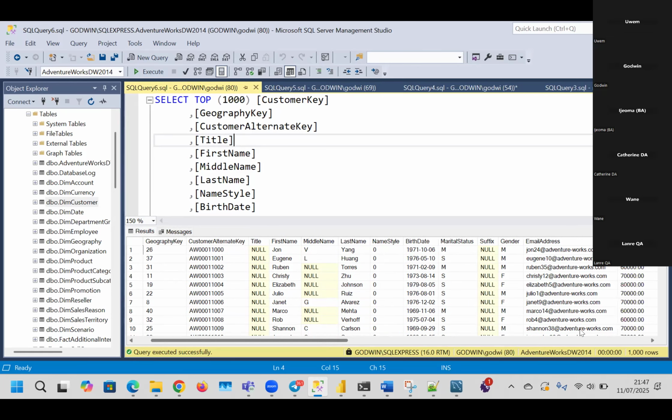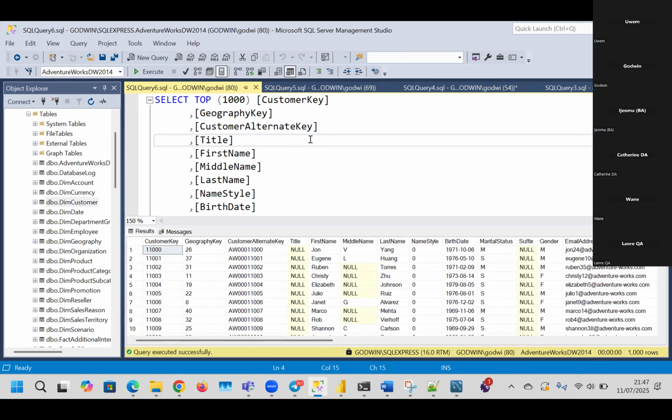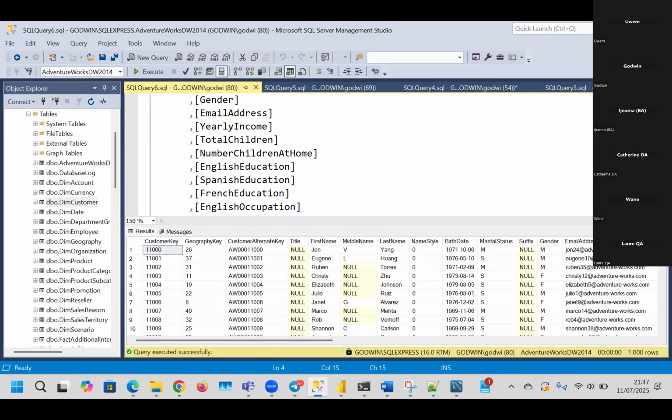A whole lot of stuff, right? Sometimes you do require to produce all the columns, in which case you will need to specify each column within the select command.